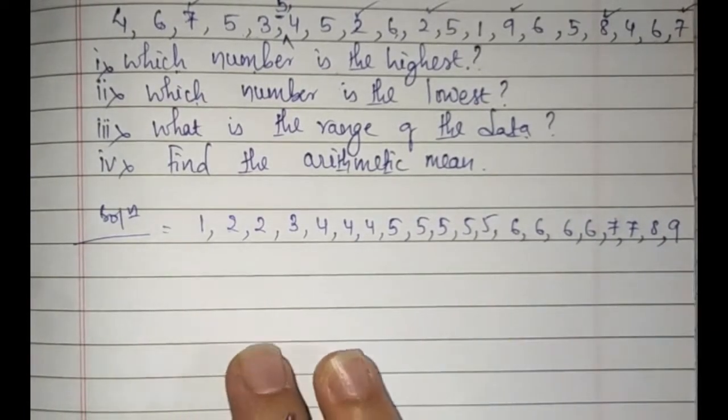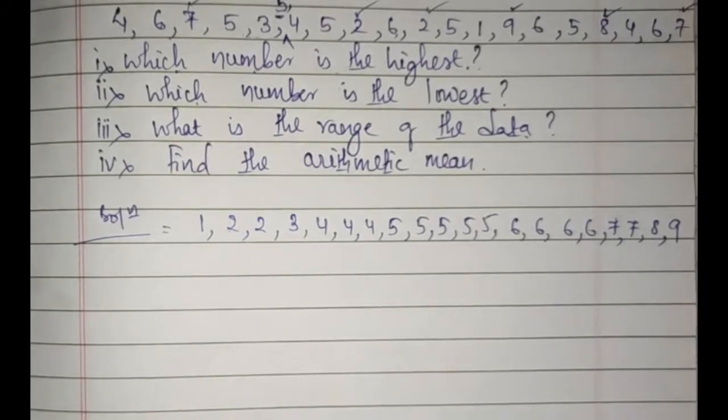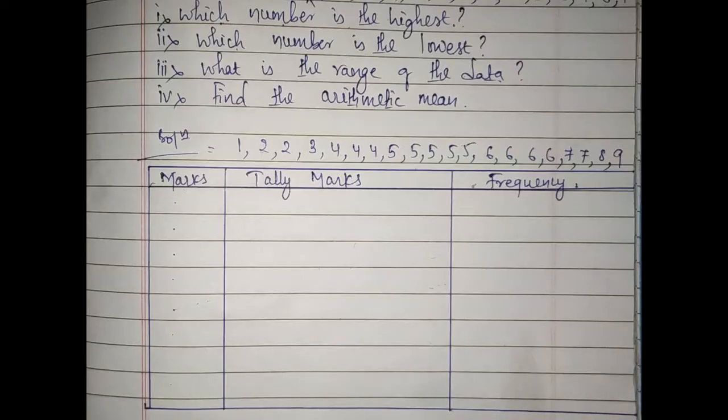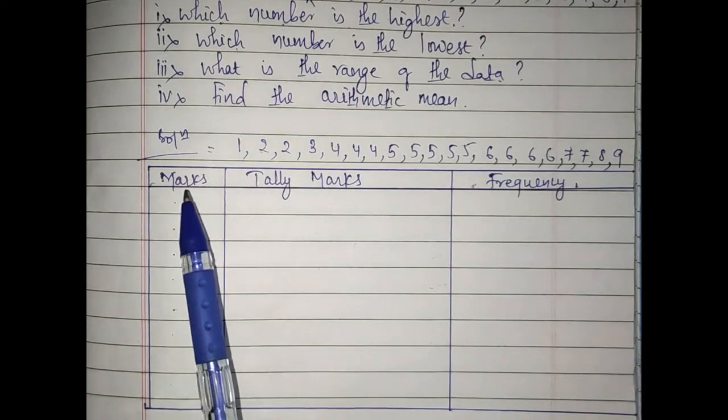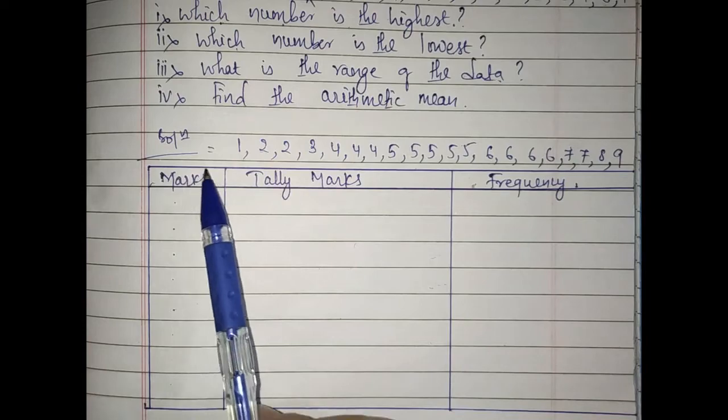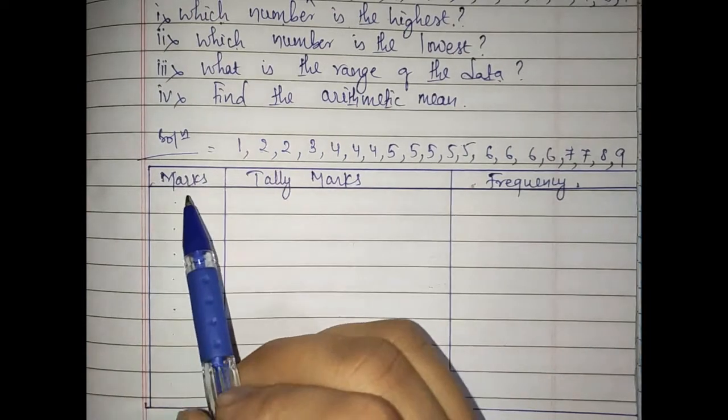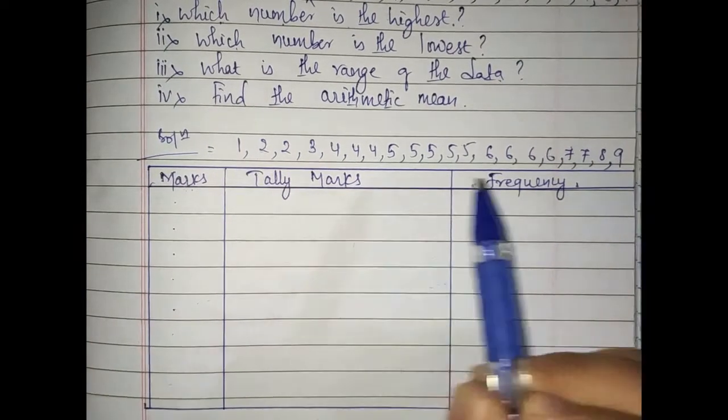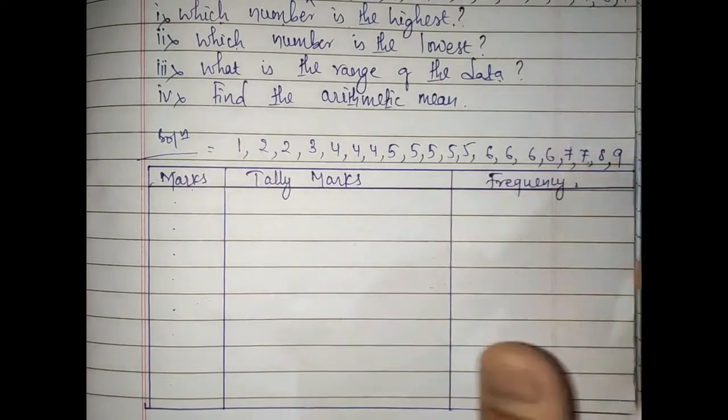We will draw the frequency table. Remember, the frequency table is what we call any table when we are representing data like this. The given data should be placed in the frequency table. So let us draw the frequency table also. Students, in this manner we will draw our table first. Marks is given in the question, so we'll first write marks, then the tally marks, and then the frequency. That is why it is a frequency table.